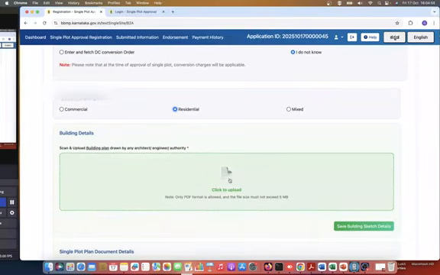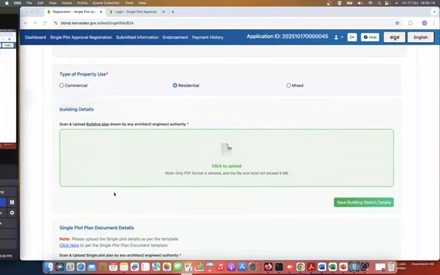Here I have to upload. This is a type of property which is a plot with a building on it. So firstly, it will ask you to upload a sketch which is a building plan drawn by any architect or any authority. Okay, for your building, it could be any of your private person. We are just asking the building plan to be uploaded. It's not going to be getting checked or anything. It is just for the sake of completeness.